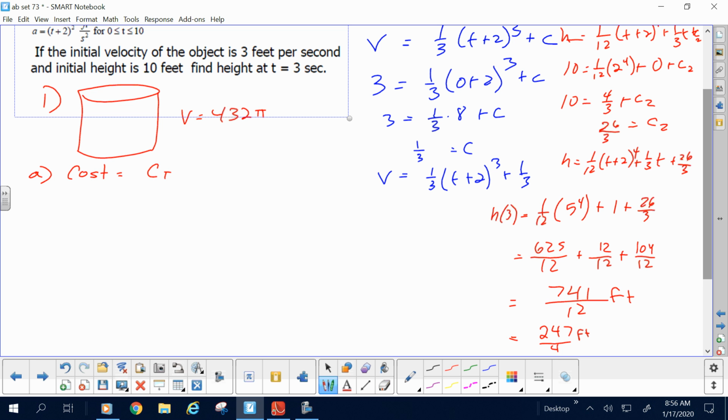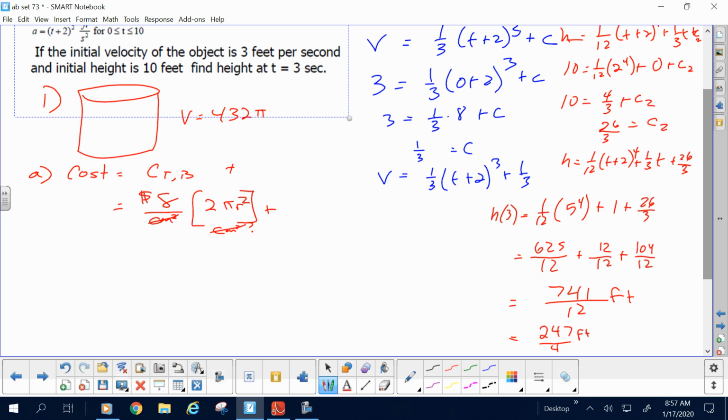So let's talk about the cost of the top and the bottom. There are 2 things that go into the cost of the top and the bottom. What are they? The cost of the material itself per square centimeter, and then if you know the cost per square centimeter, you'd also need to know the number of square centimeters. With me? So you're going to need to use $8 per square centimeter and then know how many square centimeters. So how many square centimeters in the top and bottom? 2 pi r squared. Almost great. By that I mean terrible.